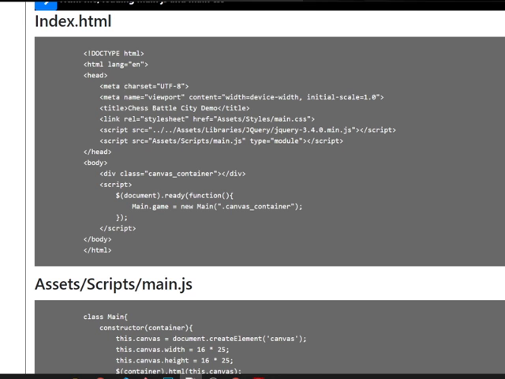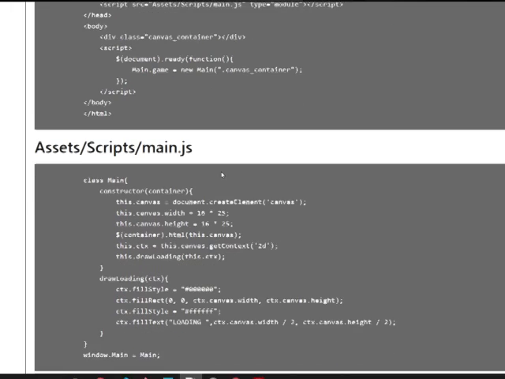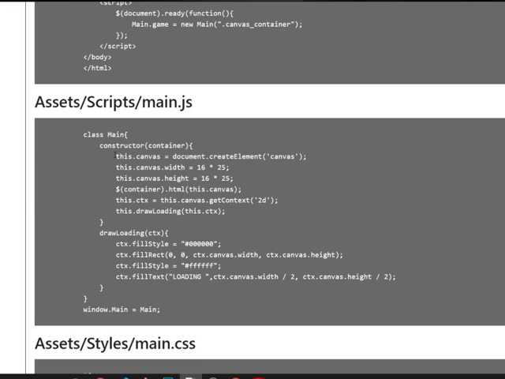I will go through this, but I guess being fast here won't harm. We created a canvas using document.createElement. We set the width and height of it, and we appended or replaced the container.